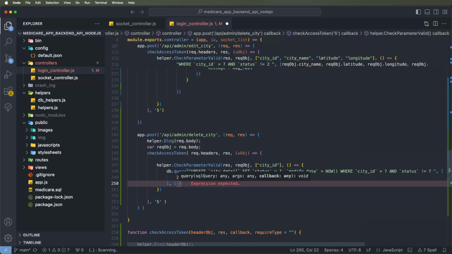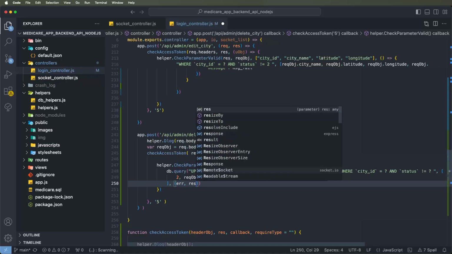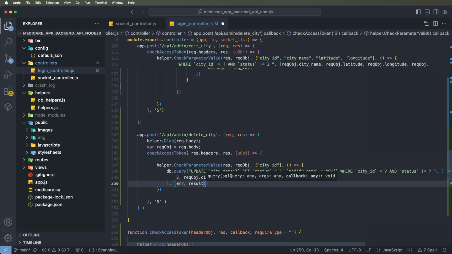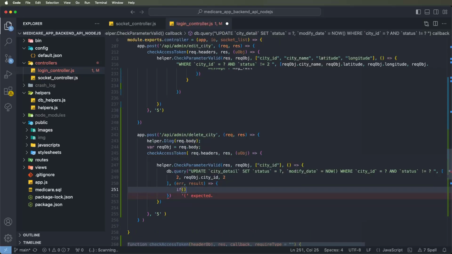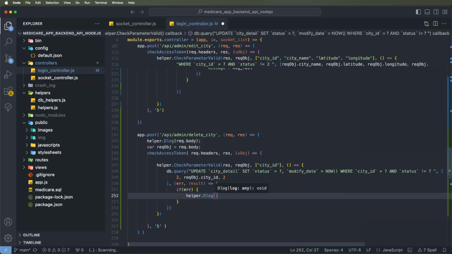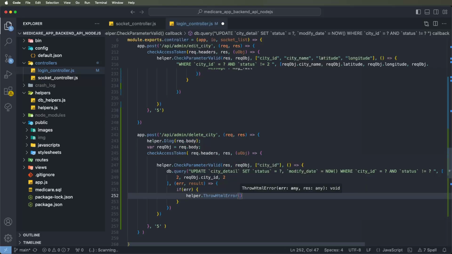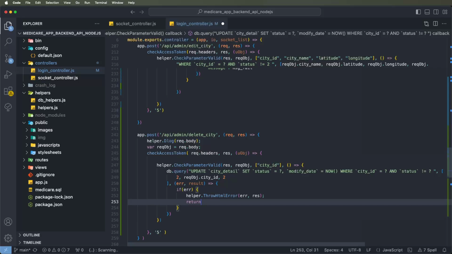Now these functions also need to return the errors and result to callbacks, and inside these functions we need to check if there are errors. Then write helper dot dlog, and call not dlogs, we need to throw the errors, throw HTML errors. We need to write the error parameter first and the response object if available, and return these functions.